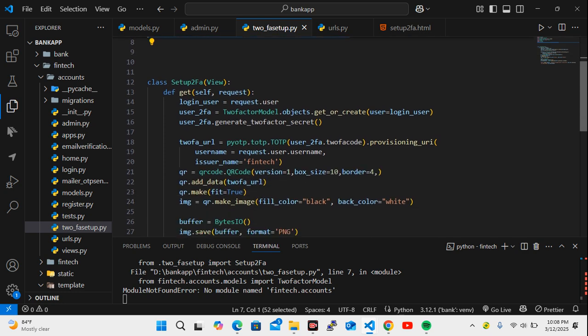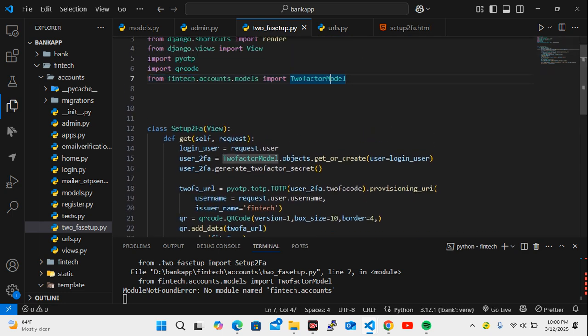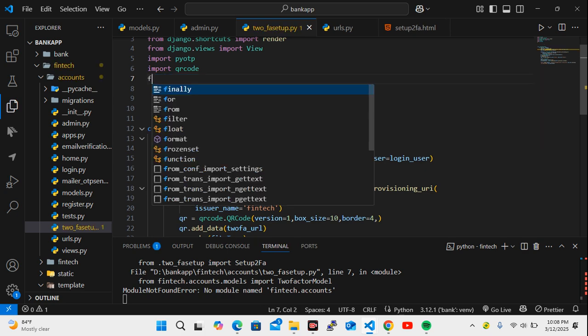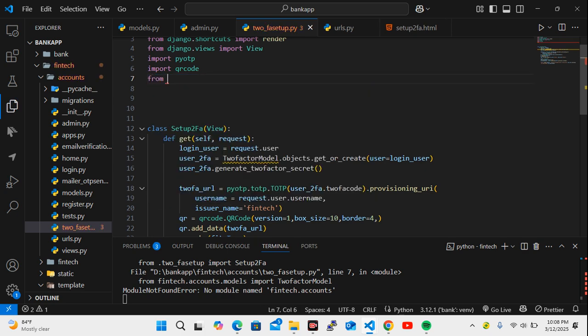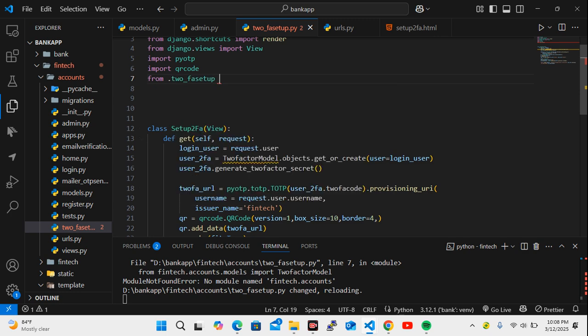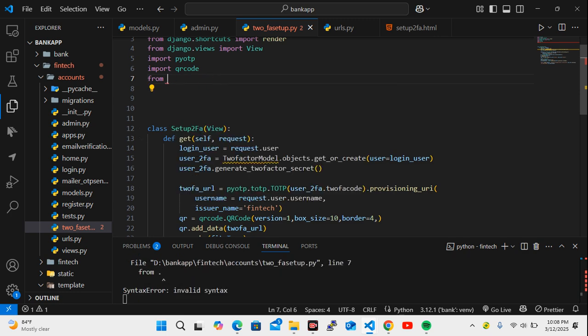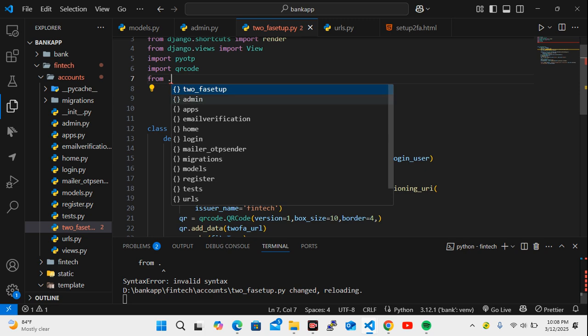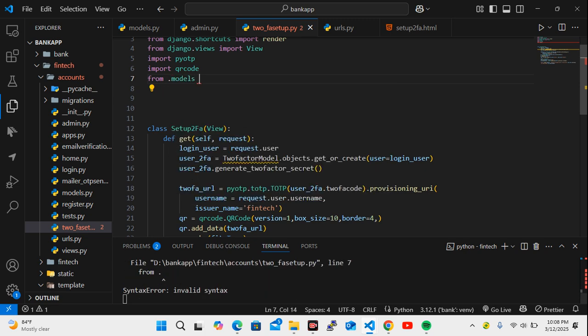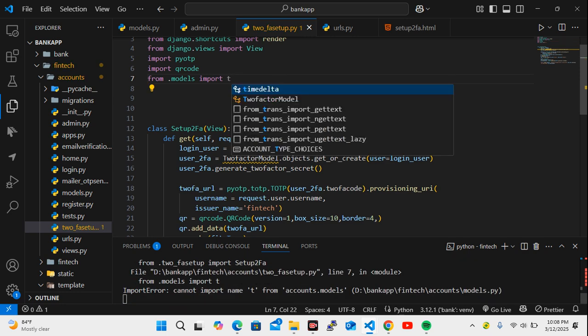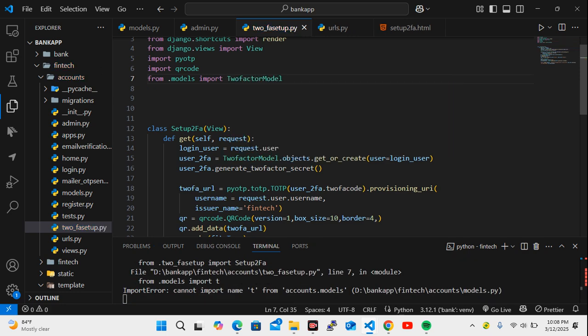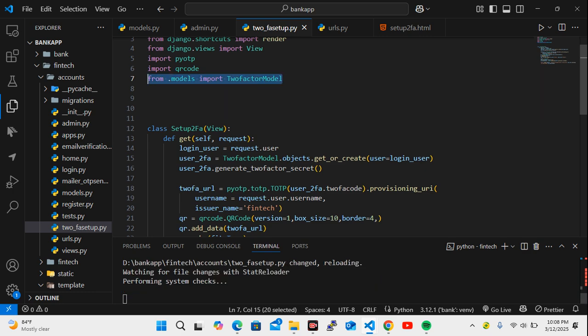From dot model import two factor model. Okay, I think that's where the error is coming from.